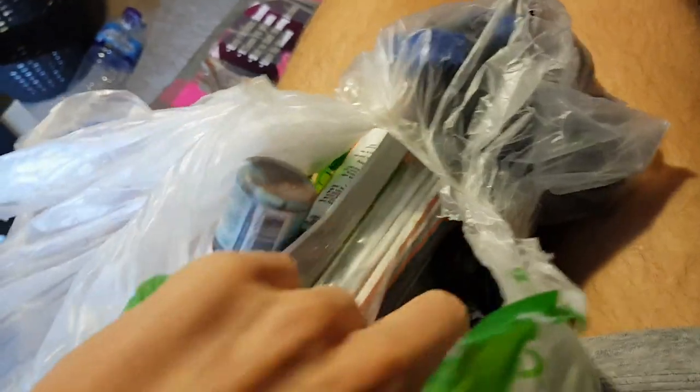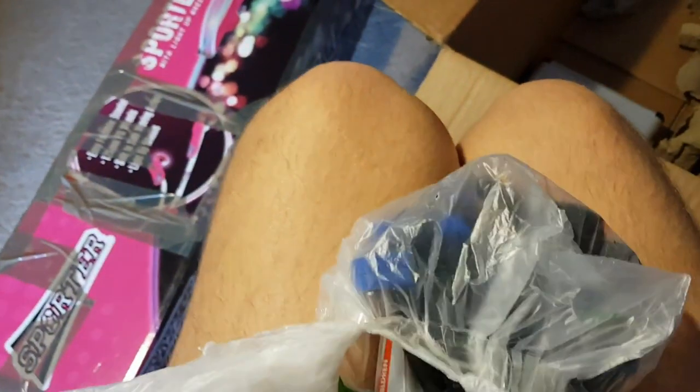More clamps. I've got far too many clamps at this point, to be honest with you. But who knows? The clamps aren't the most sturdy tool in the world, so in case any of it breaks, it's fine.